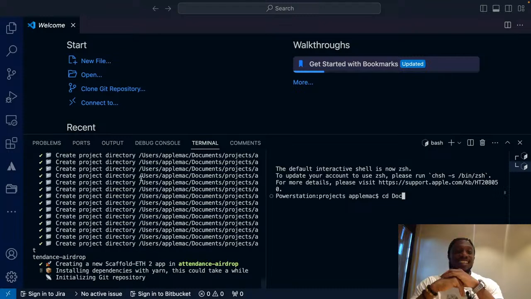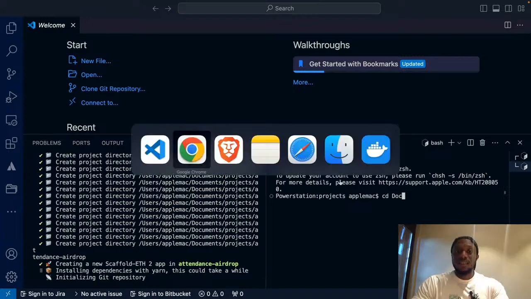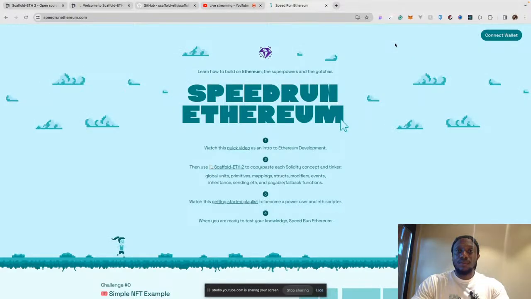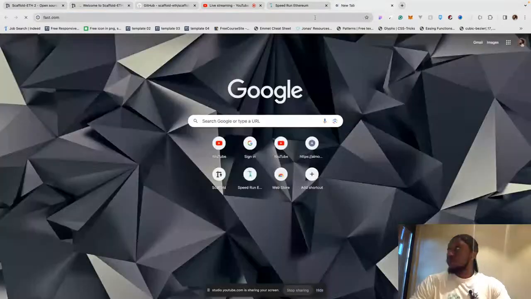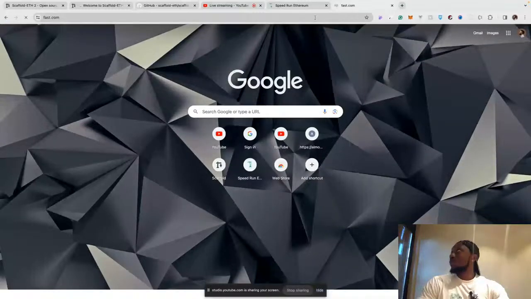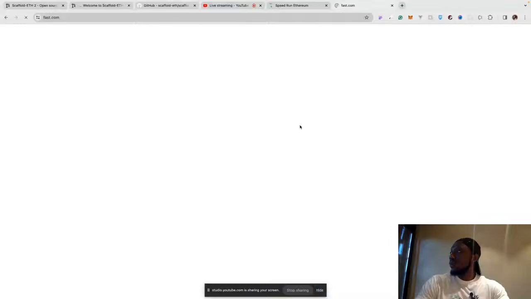This thing is still not done. What in the world? I think it's because of the internet, the speed is not too good. Do you mind going to fast.com and seeing how many Mbps you have now? My guess is probably around 13 or below. It's taking forever. Sometimes it takes a while, but this is the slowest I've ever seen.